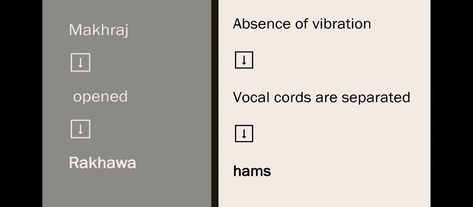So now the vibration or the presence of air. Try to keep your right hand in front of your mouth, and keep your left hand on your neck. Try to do the hamza fatha and leave it. Whenever you are making the sound ha sukoon, you will not feel any vibration, but you can feel air on the right hand. Try to do that.